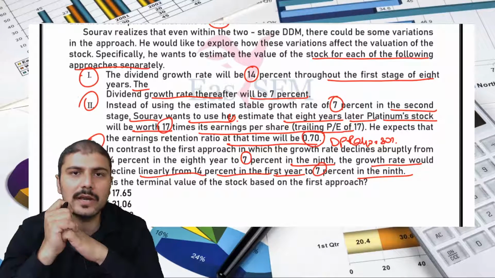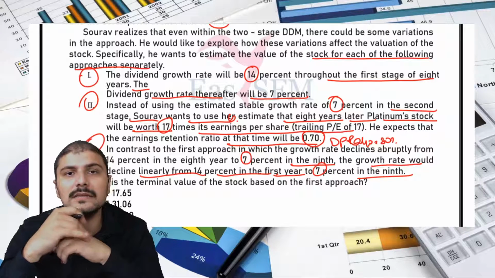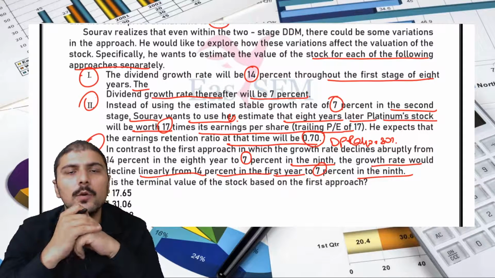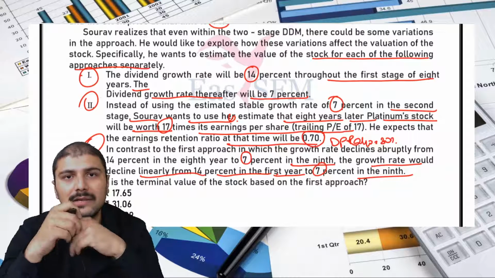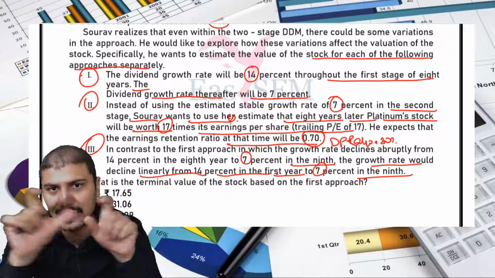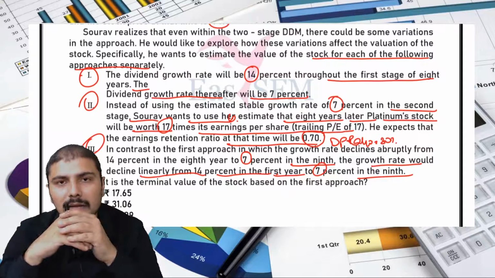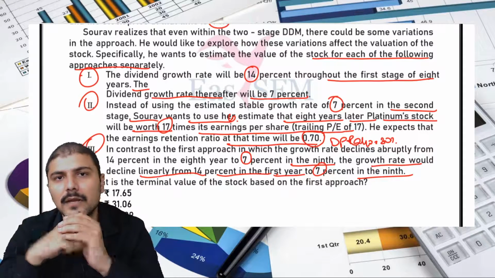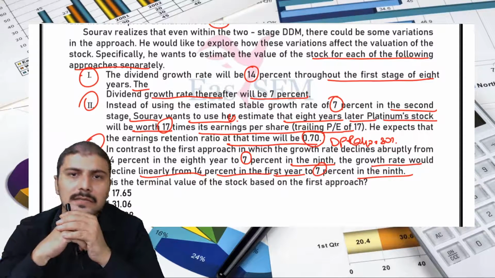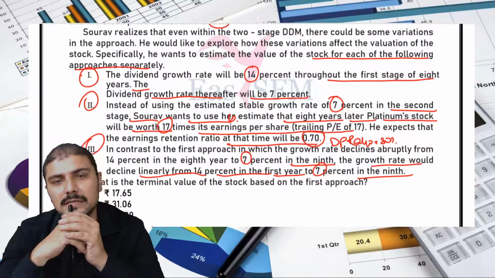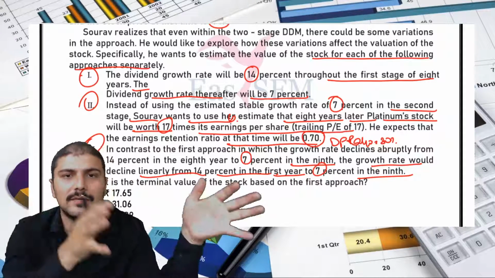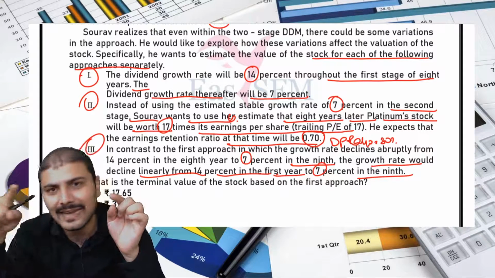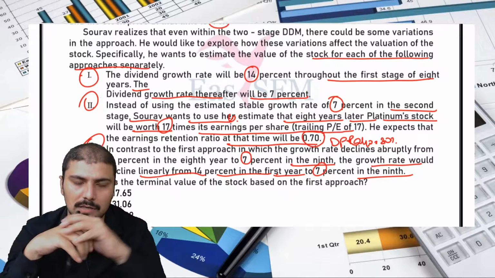That model calculates the price of the share as D0 into (1 plus growth) plus D0 into H. The H value you have to calculate. What is the H value, sir? It is the growth time period, that is 8 years in this case, the linear decline period, 8 years divided by 2. So 4 will be the H value, into current growth rate 14 minus estimated perpetual growth rate, that is 7, and divide by K minus G. So whatever value you get is called the value as per the H model, or the value of the share if there is a linear decline.